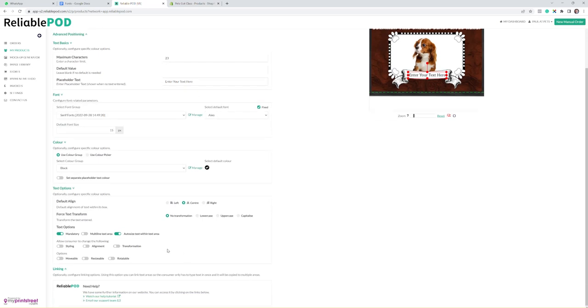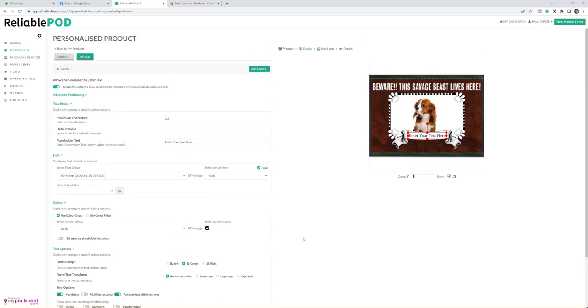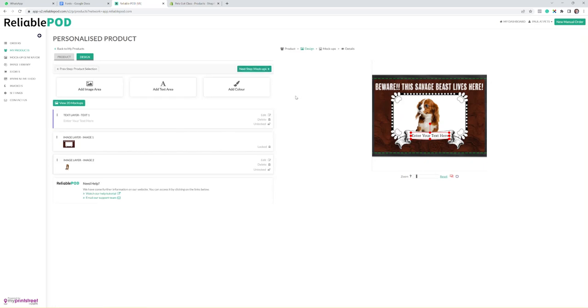They're all your own preferences. If you want to let the customer align it left or center, or no transformation, uppercase, all these options are for yourself, whichever you prefer your customers to have. So once you've done that and we're happy with that, we'll add that layer and we're all done with the product.